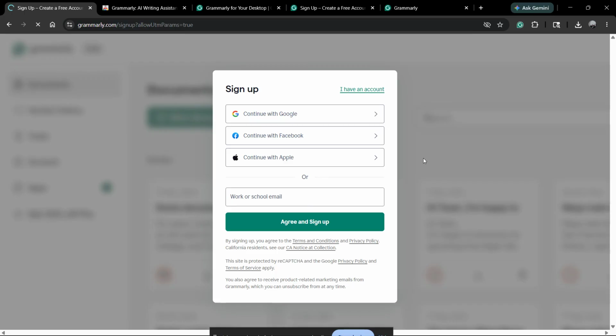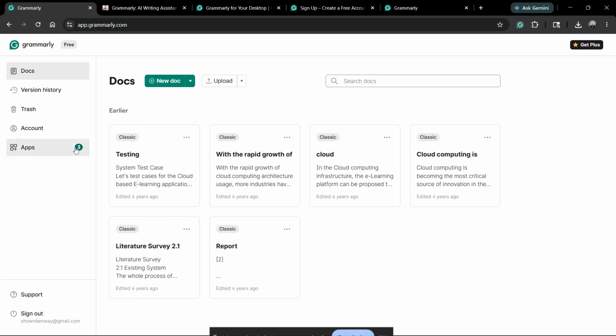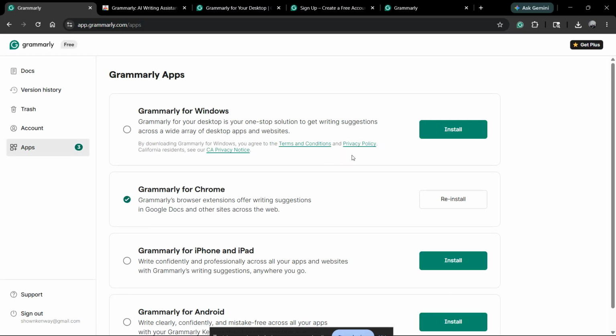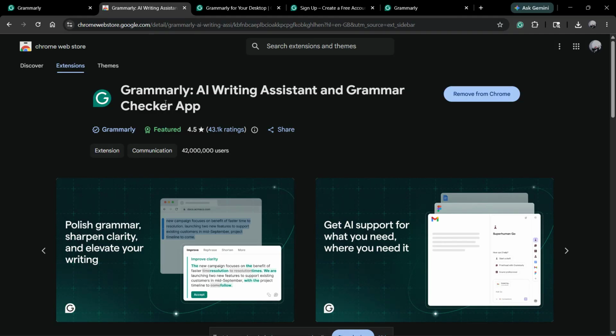Now, if you want Grammarly to work directly inside websites like Gmail, Google Docs, LinkedIn, and other online platforms, the browser extension is the best place to start. To do that, navigate to the Grammarly extension store. On the extension page, click the button that says Get Grammarly, it's free. Your browser will then ask you to confirm that you want to add the extension. Click the Add Extension or Install button, depending on your browser, and wait for the installation to finish.